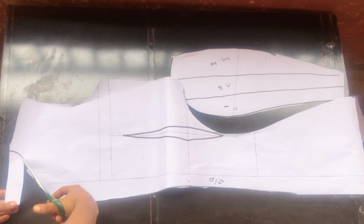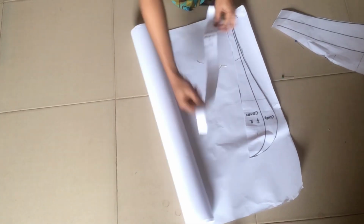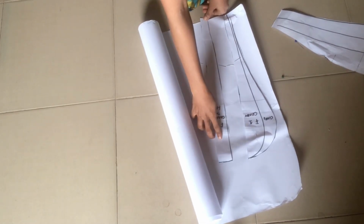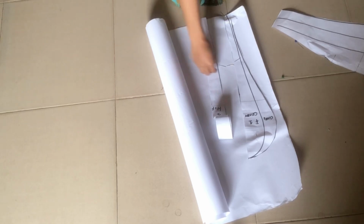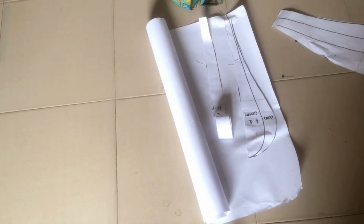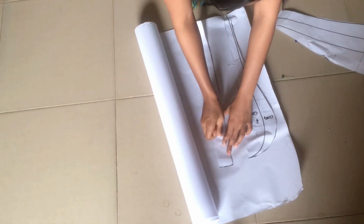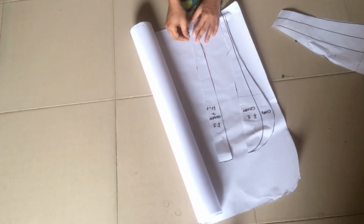Then we'll spread this on another pattern paper, just as if we are spreading it on the fabric. So let's assume that this is a fabric and you're going to place it leaving ½ inch before the first pattern. So for the first pattern, you're going to leave ½ inch before placing. Now it totally depends on how full you want the dress to be. So with that, you're going to be leaving the amount of space you want. Let's say you're leaving 3 to 5 inches before you go ahead to pin.